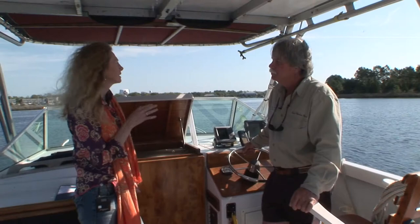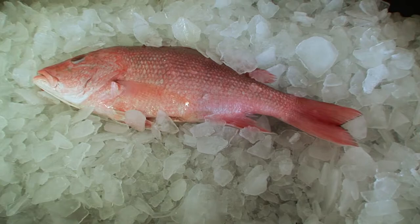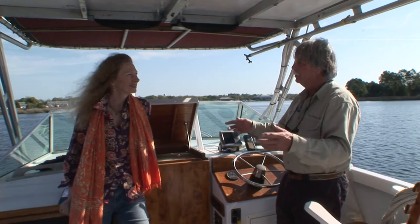As we go out there, maybe you can describe what happens in the marsh, in the estuary. I've always heard that's the birthplace of everything healthy for the ocean — the tiniest creatures feeding the next size up, and that it's a filter. And that's exactly what it is. We're very blessed here. We have a great area of turtle grass and manatee grass. It's basically a nursery for big fish — grouper and snapper actually come in here to spawn in the summer, and their young grow out in the grass where they can hide and feed. The food chain is massive here.